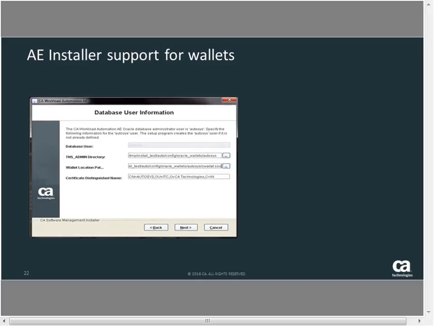This is another panel for Autosys. We have one new field in this which is the wallet location path. Here one is expected to give the complete path, including the name of the file, which is cwallet.sso, which stands for single sign-on wallet. This particular path is mandatory to be given for our Java-based applications to work. And this is the Autosys specific wallet location that we are talking about.